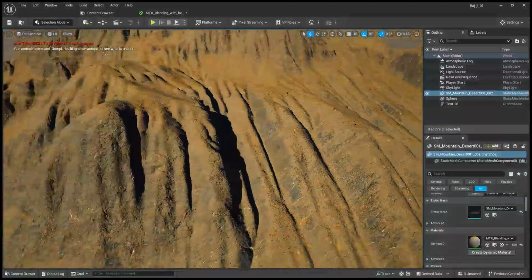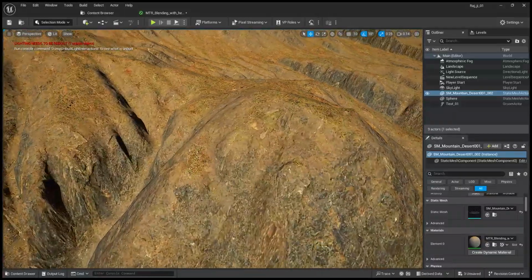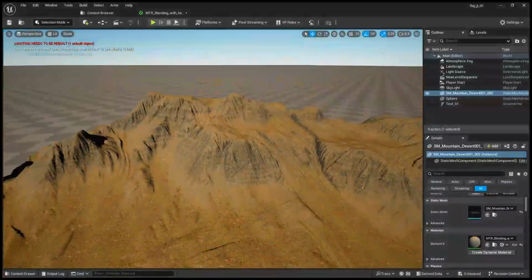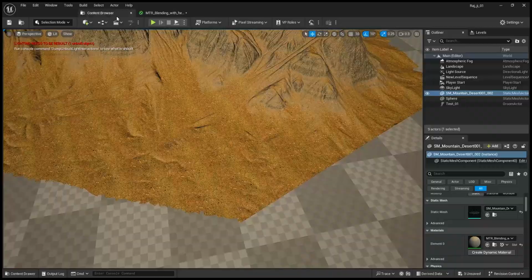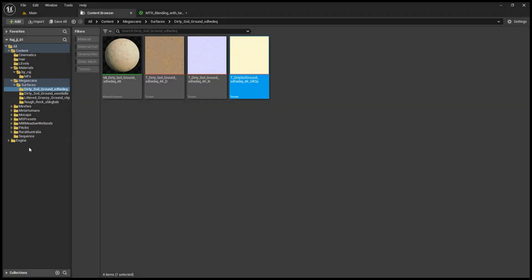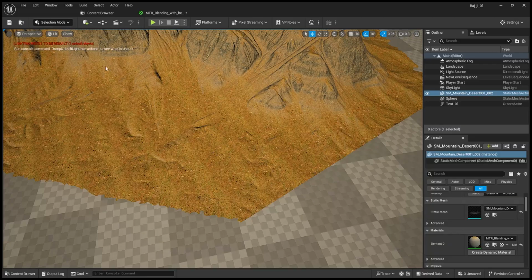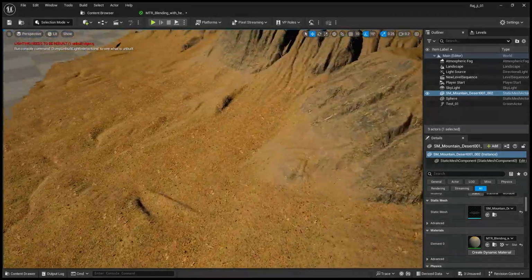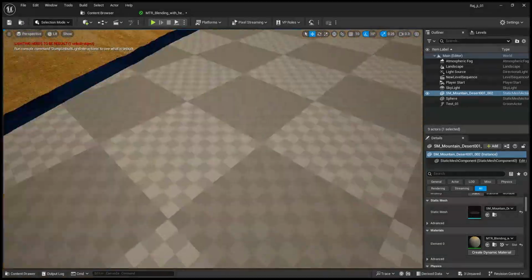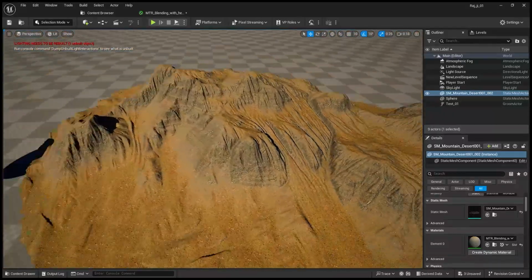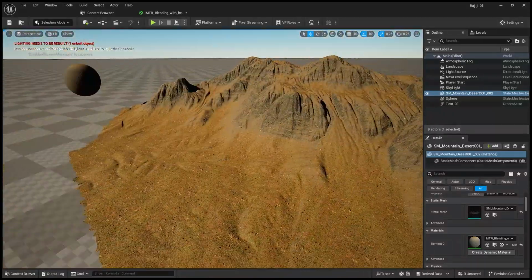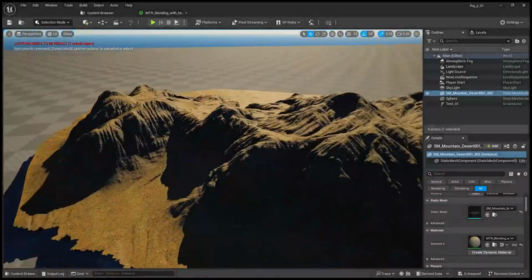Now, you can change every material from here. Also, if you want to change the tiling, all you have to do is go to your starter content. I think you don't need it. If you guys are doing this type of material, you already know how to solve that. If you don't know, just comment below. I'll post a video. I'm quite fast, so I'll post that video on the same day.